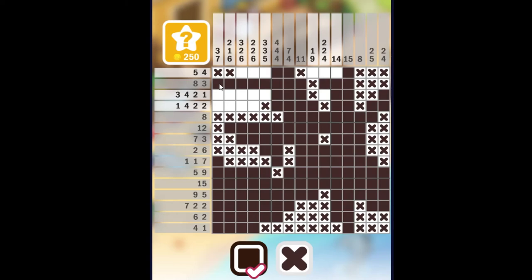Alright. We need a 3, 4, 2, 1. Well, here's the 2, here's the 1. Which means this is the 3 and the 4. That's not right. This is the 4. And then we have the 3. I see in this column we need a 3 and it's boxed in. So that completes that. Which completes the 1, 4, 2, 2.